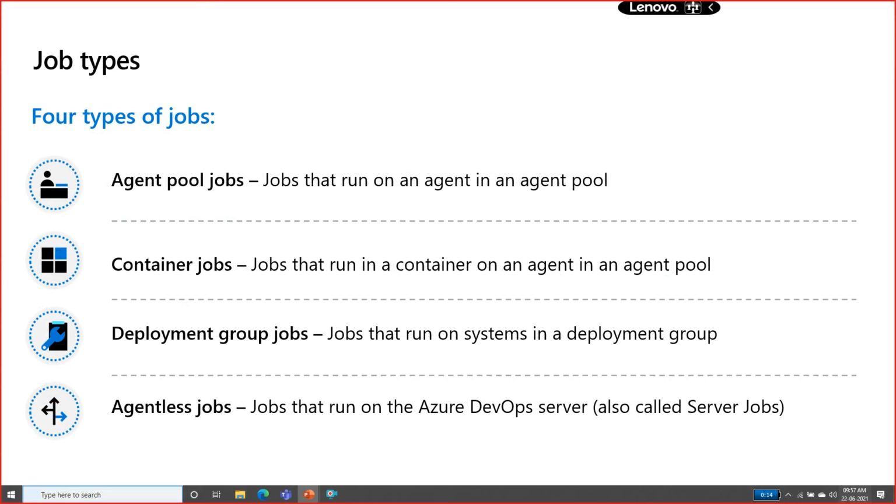Now, if you are going to talk about job types, what kinds of job type do we have? Agents handle different kinds of job types: agent pool job, container job, deployment group job, and agentless job. So when you are going to deploy the agent, there is a type of agent which you have to choose. The agent pool job is the agent which is going to execute your day-to-day activity, or build agent you can say. Then you have a container job, which is going to build your container. Then you have a deployment job, which is responsible for deploying the code. An agentless job is where you don't need an agent. Some activities don't require an agent, like waiting time, or copying a file from one location to another. Those activities don't require a server to be available directly, you can do them on the fly. That is called an agentless job.